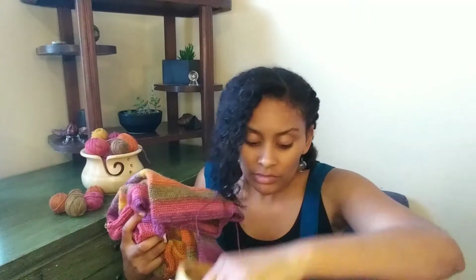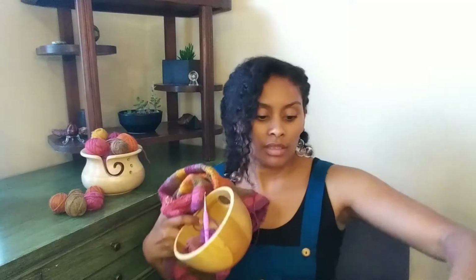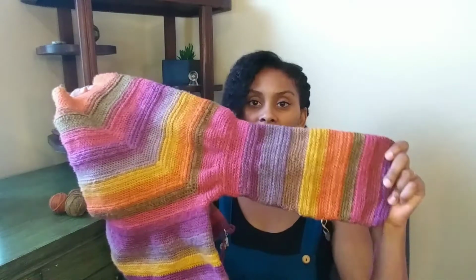Okay, so I'm going to grab my sweater out of here. I love this bag. Where I am now, my sweater. I keep saying sweater. I'm not even from the East Coast, but I keep saying sweater. Okay, this is where I am now.